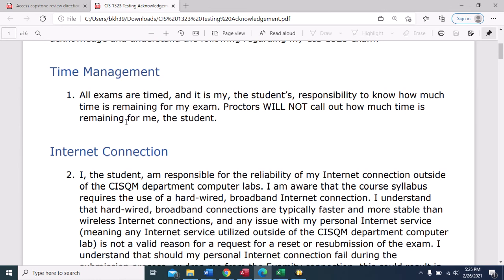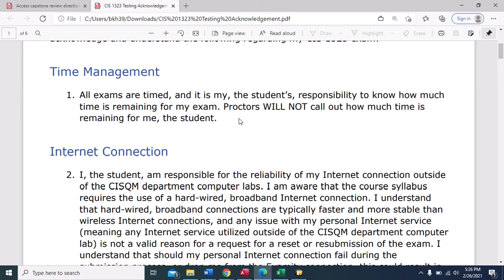Time management. So we note that all exams are timed, and it is your responsibility as a student to know how much time is remaining for the exam. The proctors will not call out how much time is remaining for you, the student. You need to be aware all the time of how much time you have left.